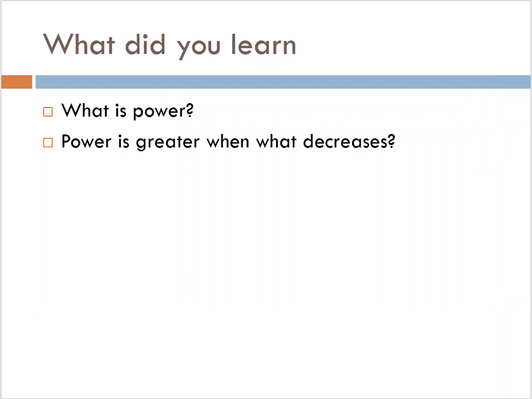So what did you learn? In your notes, we're just about done with the notes. What is power? And what can we do to make power greater? What do we have to decrease if we want to increase the power? Or what do we have to decrease if we want to increase the efficiency? So there's really two separate questions there.